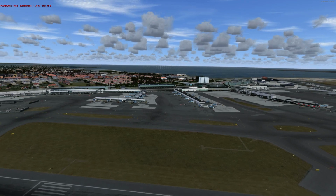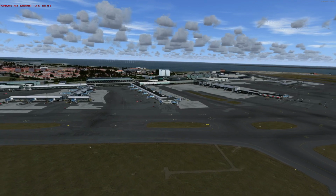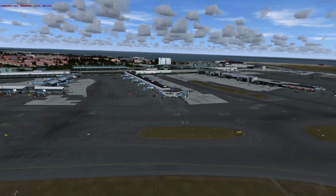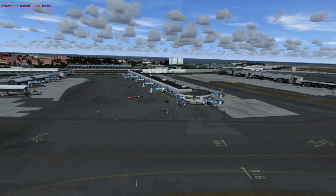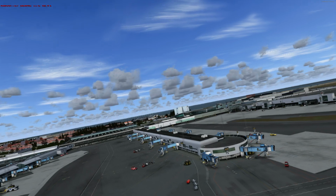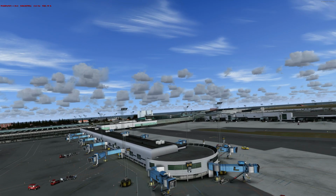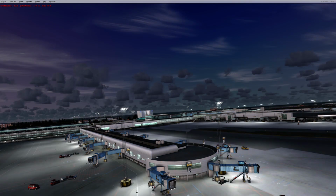Oh, the light beams. That's correct. And we actually did see those light beams. There we go. Yeah, they do show up, the light beams, as we all saw, but I guess they don't show up in pretty much the same way. I guess the deal here is that they don't show up as they should in FSX, but they definitely show up, and they actually look quite nice.